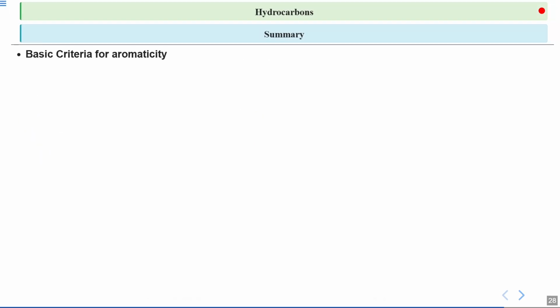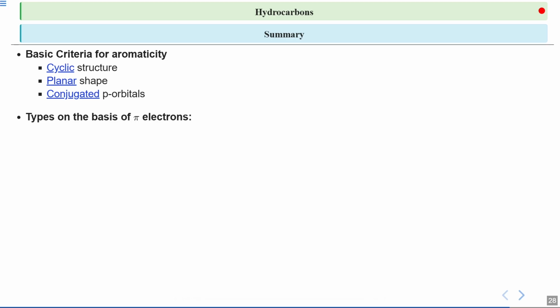Let us summarize today's class with a short summary. We studied the criteria for aromaticity in today's class mostly. We'll break down what makes a compound aromatic, and then look at how we classify them based on their electrons and properties. First one is cyclic. The compound should form a cyclic ring for the complete conjugation. Next, it should have a planar structure. The ring needs to be like a sheet of paper. This allows the electrons to move freely above and below the ring, which is important for aromaticity. Then next one is conjugated p orbitals, which is only possible when all your p orbitals are parallel to each other.